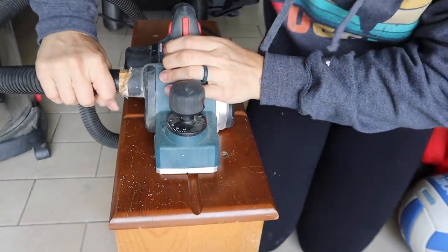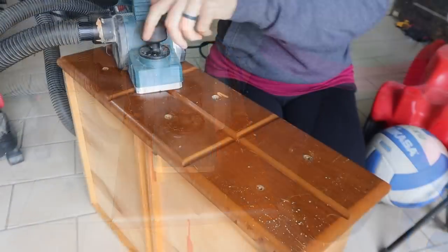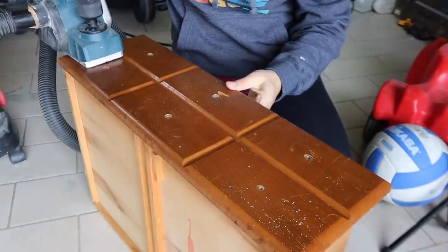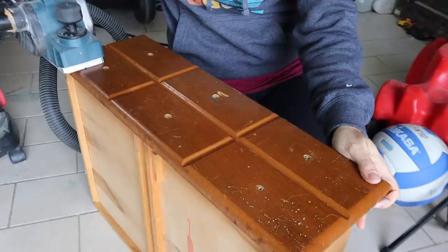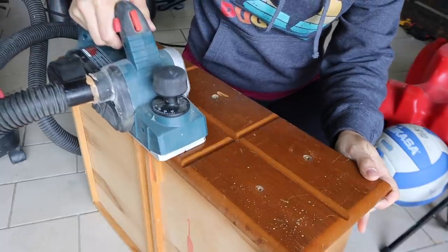So the first thing I do, and by the way, this is unplugged. So if you're messing around with it, you're changing anything, make sure it's unplugged. So you want to attach your vacuum. That's what I did. You want to adjust the height of your blade. And I'm about to show you here in a second. This is the lowest on the blade. And I am going to plane this part right here so that you can see how I do it.